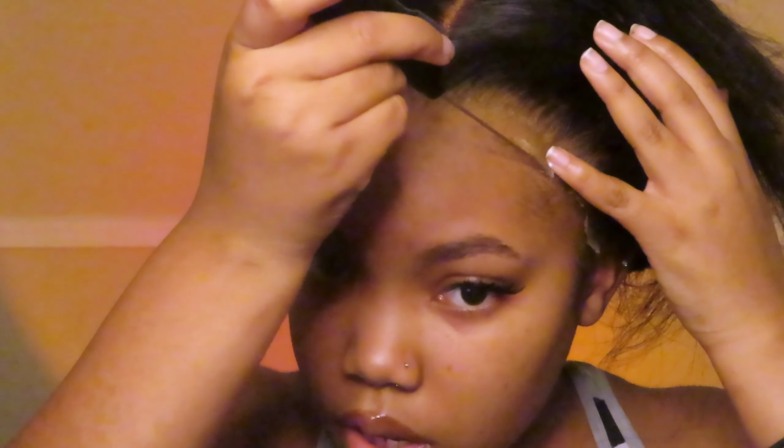And once again, if you do this method, you still want to make sure that you soak your wigs off. You don't want to snatch your edges. Okay, don't try to blame me in the comments if your edges is bald. Okay, because I had to go through trial and error. I really did in high school, and don't be like me. So I pretty much just do this so that when I do my edges on my wig, the lace is at least flat. I don't want the lace sticking up, but I also don't want it glued to my edges. So this is why I do that.